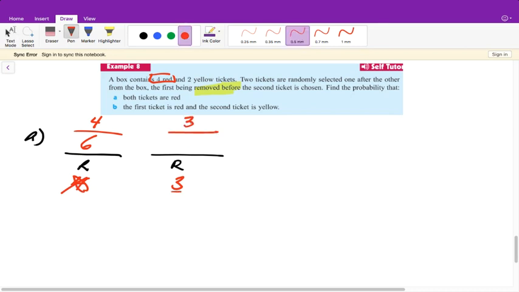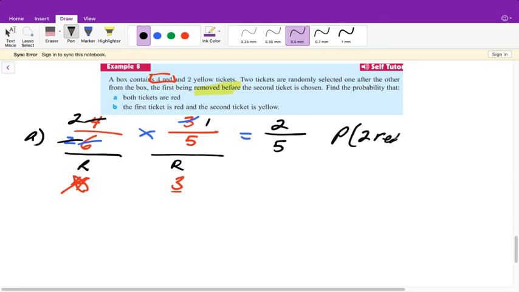And now if I picked a ticket and threw it away, I then need to look and say, well, how many total do I have? So this 6 has to also decrease 1 to 5. And once we get the probability of each event, we simply just multiply them together. Well, this 3 reduces this 6 to a 2, and this 2 can go into this 4 2 times. And now we multiply, we get 2 times 1, which is equal to 2, and then 1 times 5, which is equal to 5. So it'll be 2 over 5, or the probability of getting 2 red tickets, so 2 red, is equal to 0.4 or 40%.